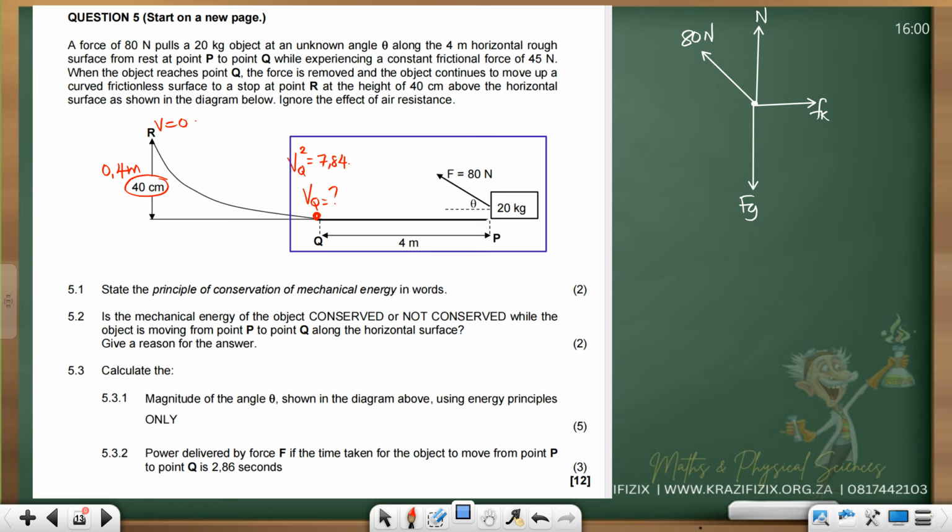Are we on the same page? Quick response. Please, if you want to do what I did, don't forget, I didn't find VI. I just left it at VI squared. You can find VI and square it again. You know, you like to do a lot of work. I don't. We're good. All right. We're good, Shamil? Good, Letabo? We okay? All right.